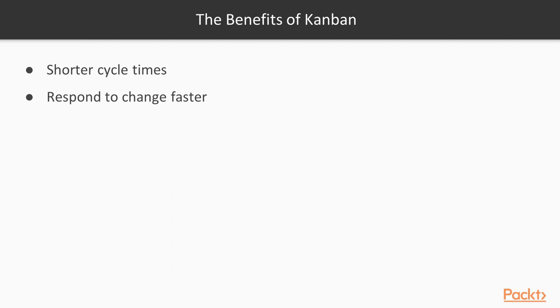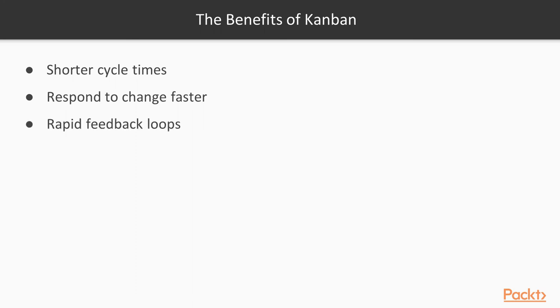Like I said before, continuing to bring parts in even though there's a bottleneck doesn't make sense. The same thing with the software version: when we're using Kanban, we don't want to keep adding stuff to our columns if there's a bottleneck. We want to stop and respond to that. We see that we have a bottleneck, let's do something about it, and then go back to adding stuff to the column again.